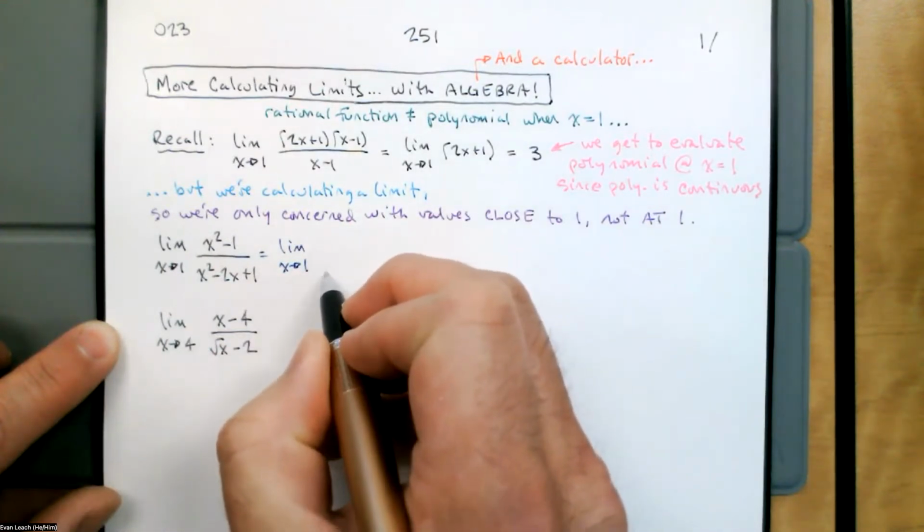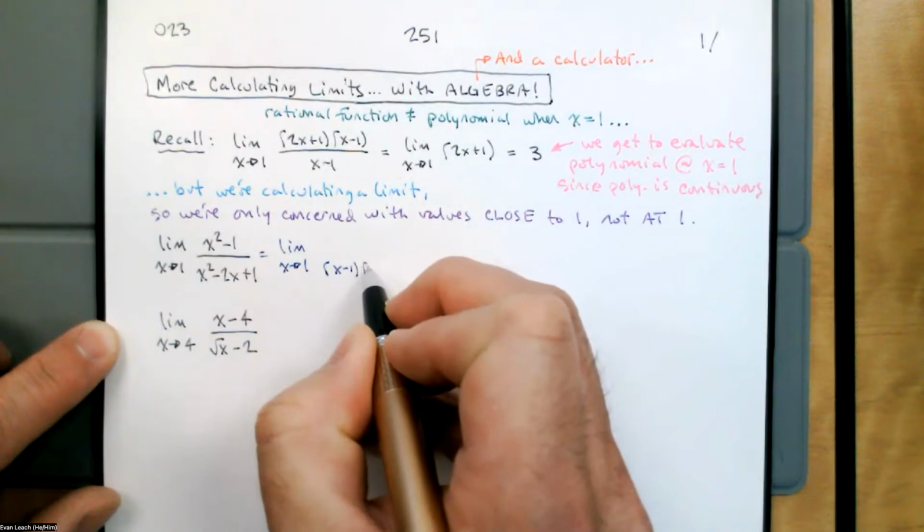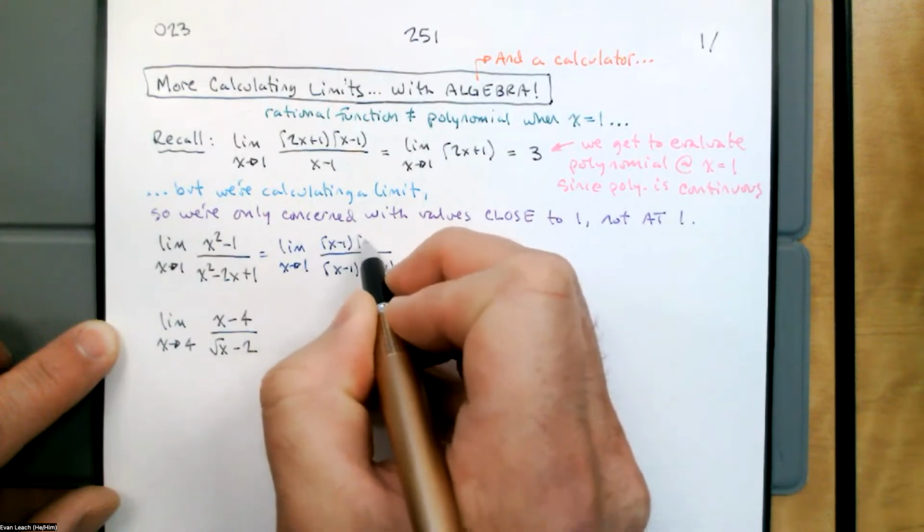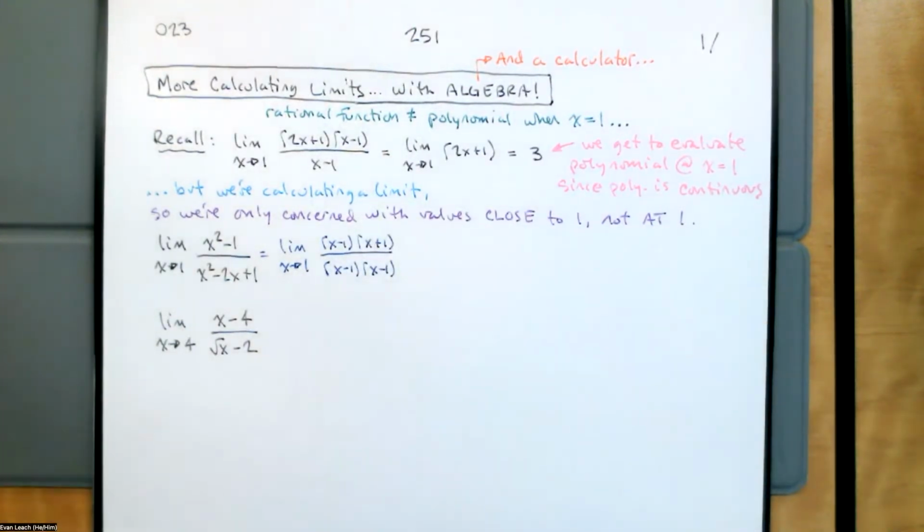The denominator factors into x minus 1 times another x minus 1. And the numerator factors into x minus 1 times x plus 1. Like I said, I didn't want to work really hard on the factoring, since factoring is not the point of the problem. So in this case, we can cancel out a factor of x minus 1, but it doesn't really help us because there are 2 factors of x minus 1, and we can only cancel out one of them.